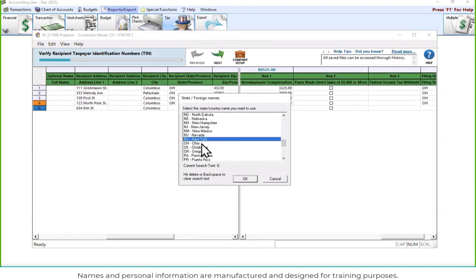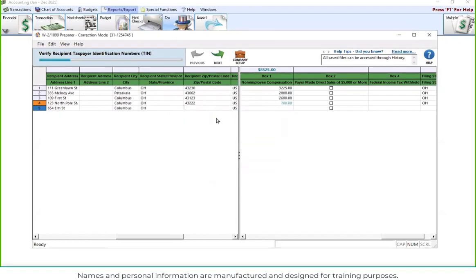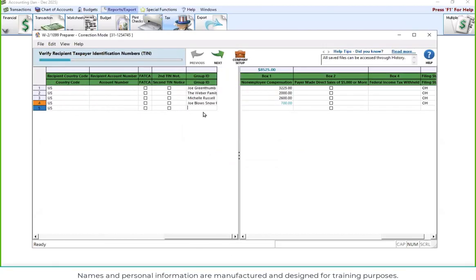And I'm just going to continue across here. It's not letting me do that. It's okay. Over here, I can simply go over to the amount to the right and type in the amount that I had paid for him for the services rendered for this past year.